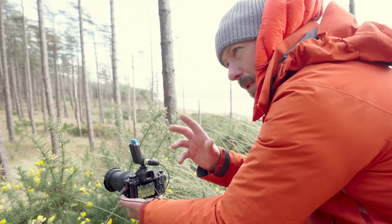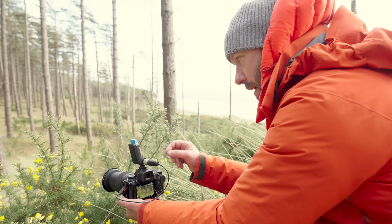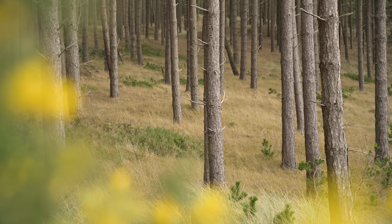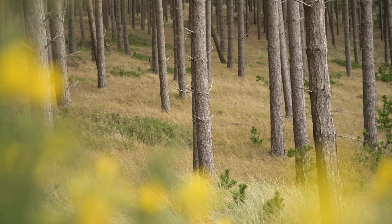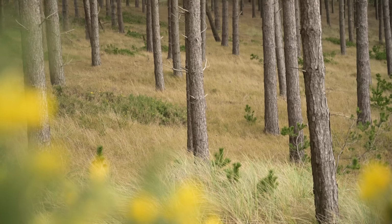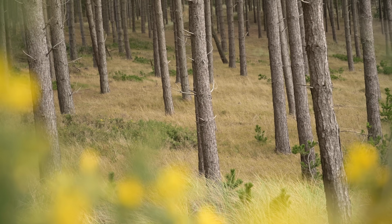Okay, so I'm just getting a little bit more abstract now. I'm shooting with a 24-70, which is only an f4 lens, so at 70mm I can only get f4. But I just want to get these flowers out of focus in the foreground, because I feel they'll set off these background trees a little bit better. I've got to choose where to focus really carefully on this, because I want to be focusing on probably this first tree here. So I'm just going to mess about, see if I can get something with a nice sort of frame. And I think that looks quite good, actually. I quite like that.